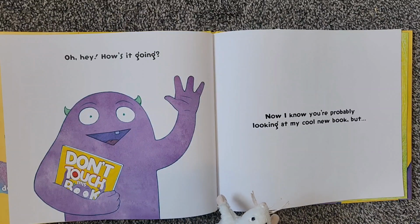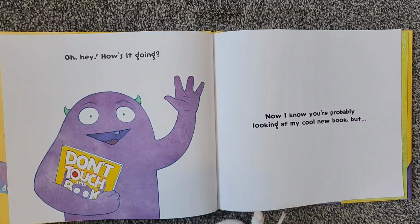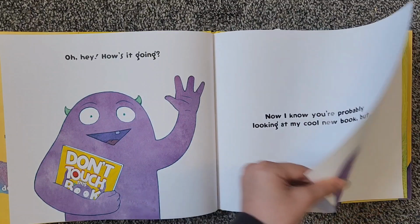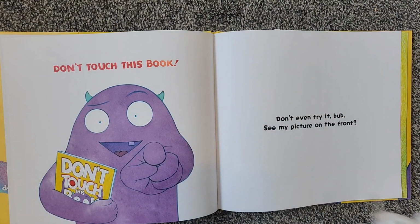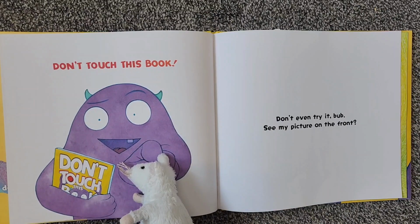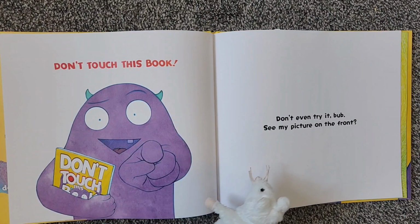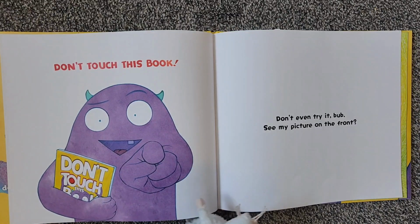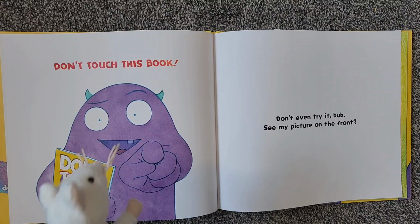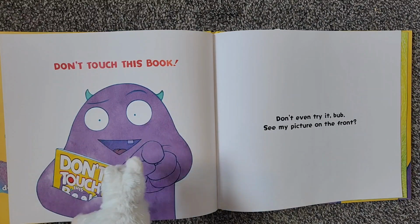Now, I know you're probably looking at my cool new book, but, oh no, don't touch this book! Ah! Why are you scaring me? Don't even try it, bub. See my picture on the front? Yeah. It is right there. Don't touch this book.